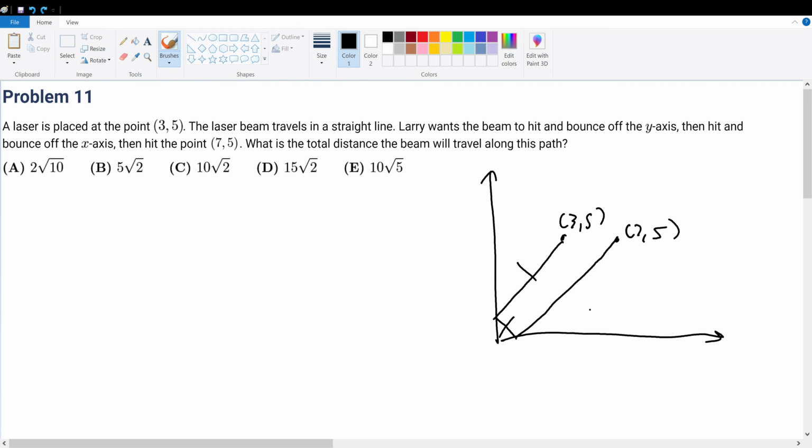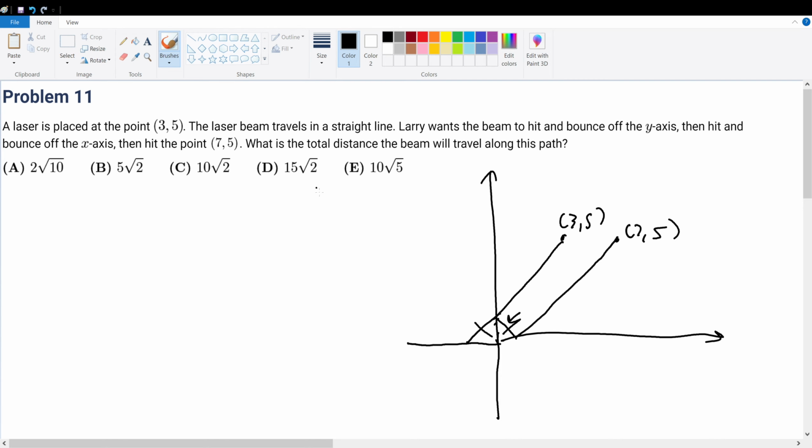And there's a very cool trick within competitive math, which is that you can model the distance traveled within a straight line, because we can obviously solve the distance along a straight line. So how do you represent this distance? Well, this distance is the same thing if I reflect it over, because remember what I said earlier, that light reflects off any object perpendicular to its reflection surface. So this must be the same thing as this side.